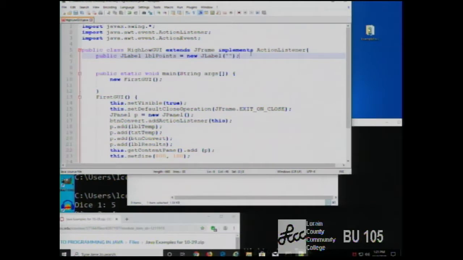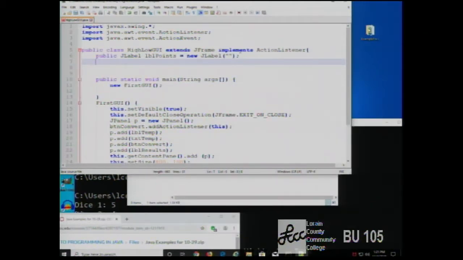I'm going to have an integer, private int for points. And I'll initialize it to 100.